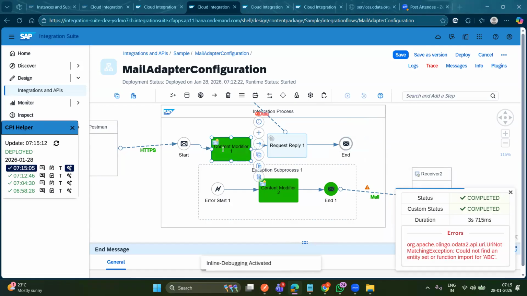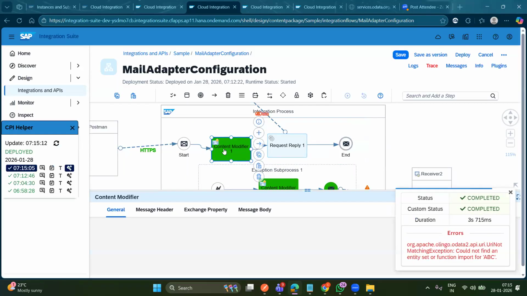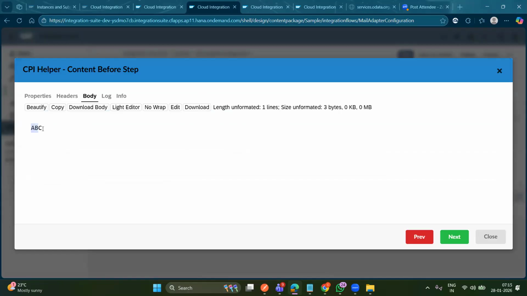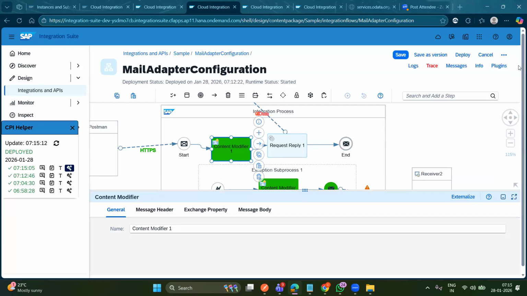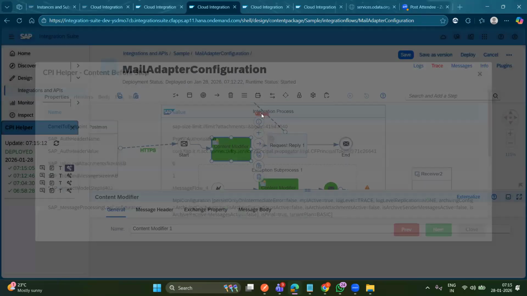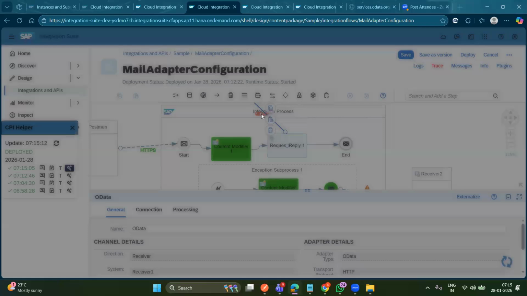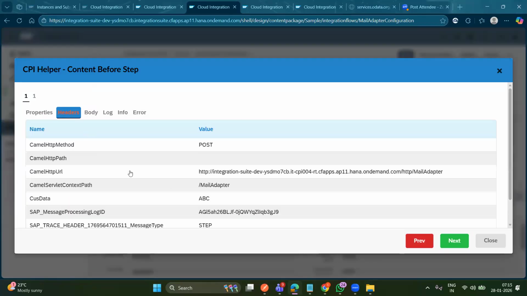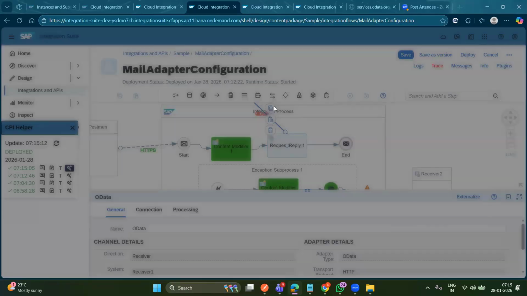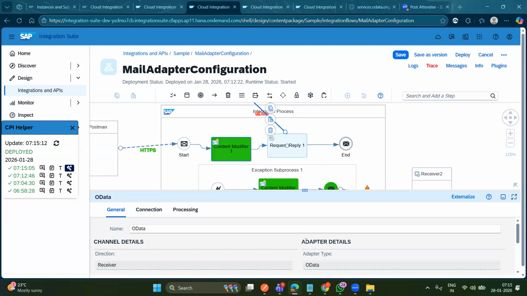Can you see here? You can see I got ABC text inside the message body. So this ABC is dynamically passed inside this OData entity, and it is throwing an error. Why? Because this entity is not present in that API, that's why it is throwing an error.